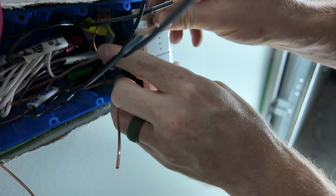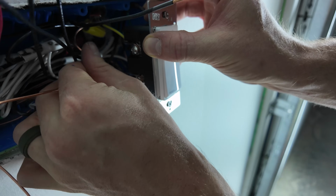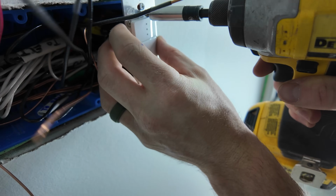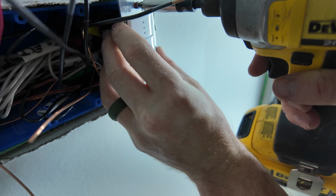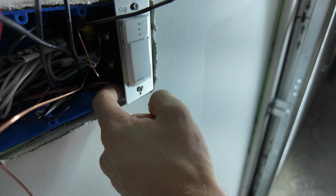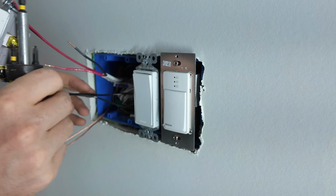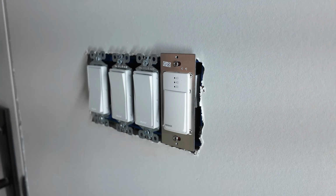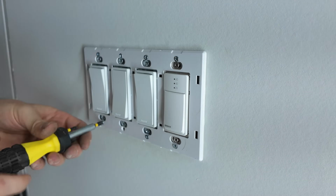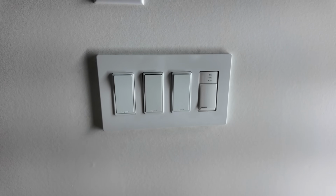Always the most challenging part, getting everything back in the box without hurting something. Especially these big devices, take up a lot of room. I'll just get everything started and then do the final tightening once we get the cover plate on. I'm gonna need some shims for down here because the drywall is cut too big, of course. Golly, it's finally done. These things take me forever, these 4 gangs.